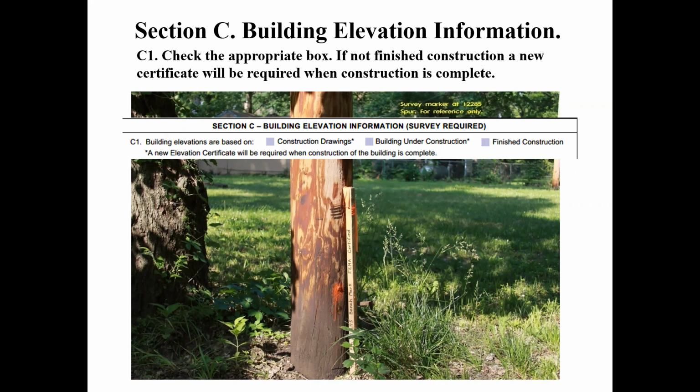We also had another case in Northeast Kansas where the sneaky property owner came out and saw the stake, and then they decided to drive it into the ground an extra foot. So that's not good. And then when the contractor came out, they built it to that level. And then when the surveyor came out, the property owner was trying to have them just sign off on the elevation certificate, but the surveyor didn't do that. They went out and remeasured, and they saw what had happened. They knew the stake had been altered, and they filled out a new elevation certificate.